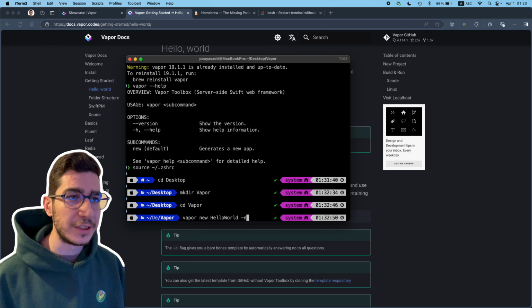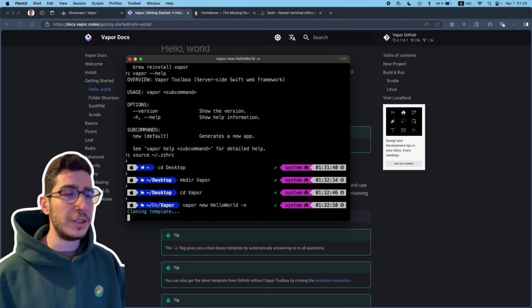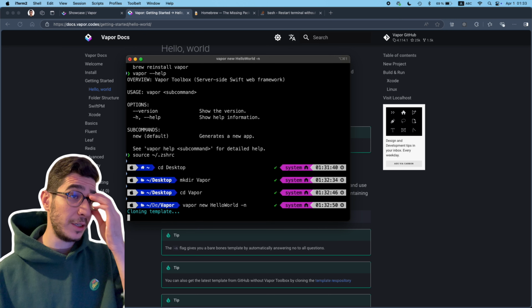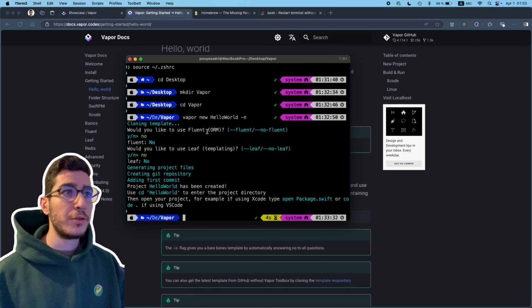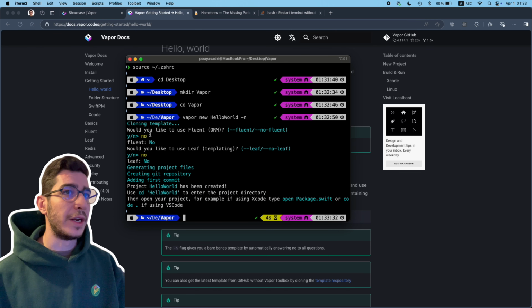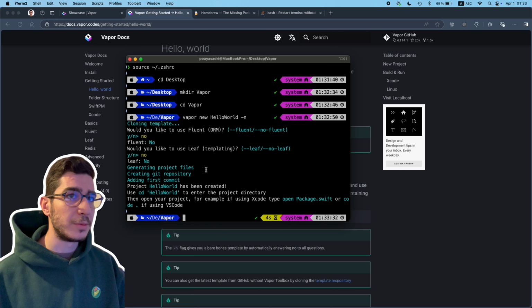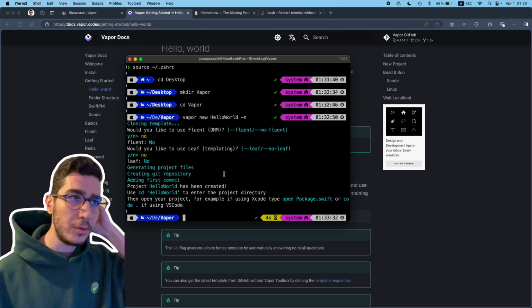Here you will see when I press enter, it's cloning the template for us. As you see, it asks would you like to use Fluent or no, and something like this, and leave no.